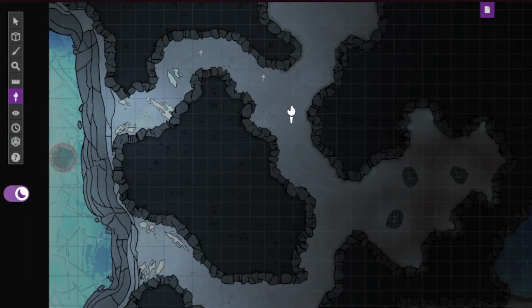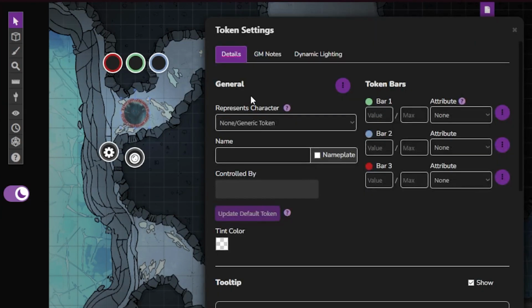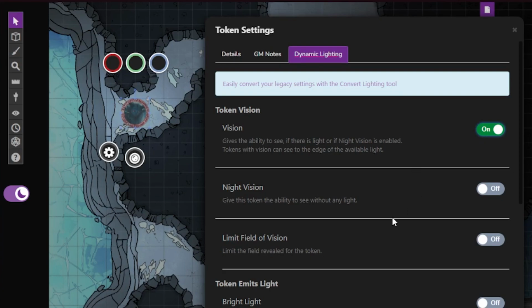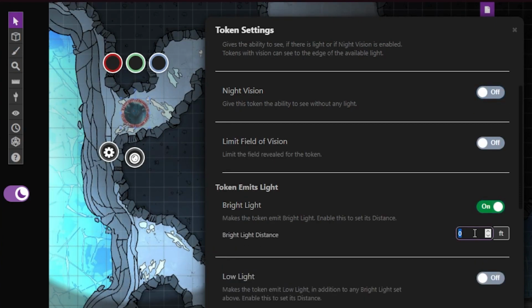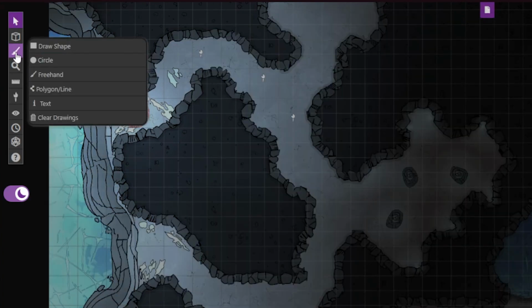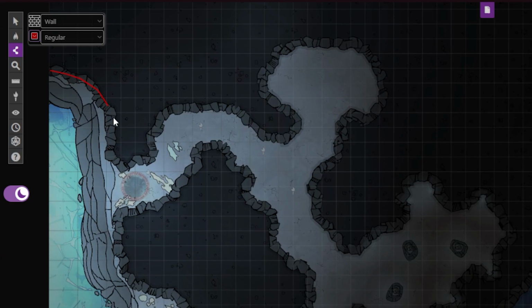Four, this is super important. Always give your tokens vision. This is done by selecting the dynamic lighting settings under the token's cogwheel. Five, if the character has dark vision, you can select the night vision option. Otherwise, say they have a torch and make the token emit 20 feet of bright light and 20 feet of dim light. Six, the last thing you need to do is define the boundaries of the map. You can use the dynamic lighting drawing tool, as you can see here.